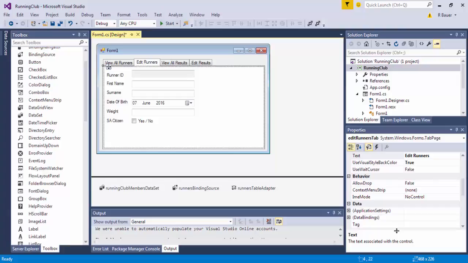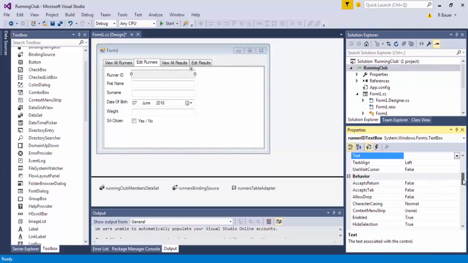All right, so we're going to click on the runner ID text box. That's that one there. Then look in the properties window. I've got the runner ID text box highlighted.